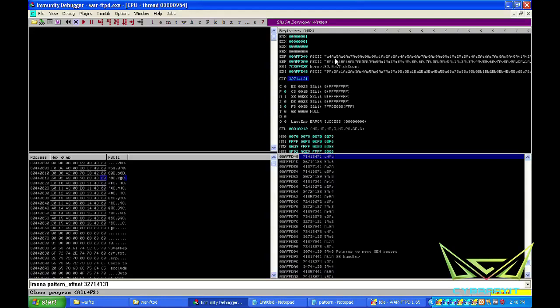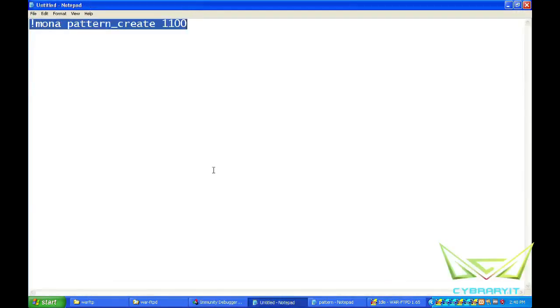So we can actually do one step that will allow us to see all of the places that the pattern shows up in memory. We can do mona find MSP, so that's find Metasploit pattern. This cyclic pattern is part of the Metasploit framework. You can also use Metasploit to create it directly on Kali, but I typically use mona for these sorts of things.